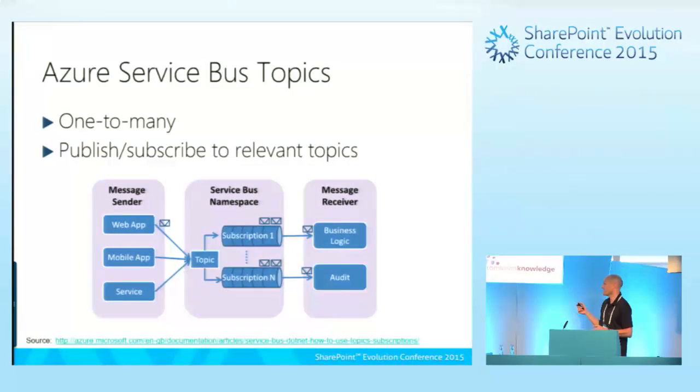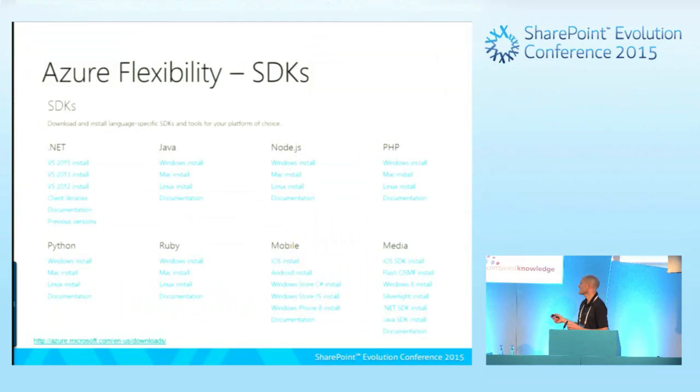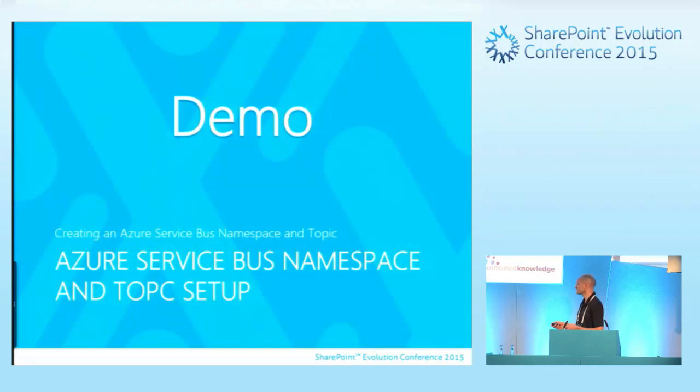So a topic, on the other hand, is where we've got multiple subscribers. So you've got one subscriber in the queue, multiple subscribers in the topic. That's probably the easiest way to explain how that works. You've also got a namespace in here, which I'll talk about and show you how to manage that. And as I mentioned, there are a lot of these SDKs, so any of these different environments, you can build solutions against the Azure Service Bus. It's fairly straightforward, and there's not much code involved in doing that.